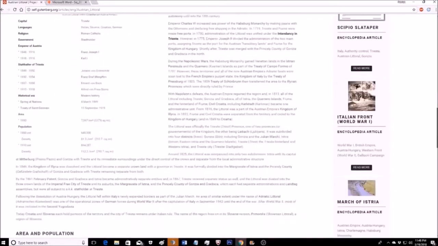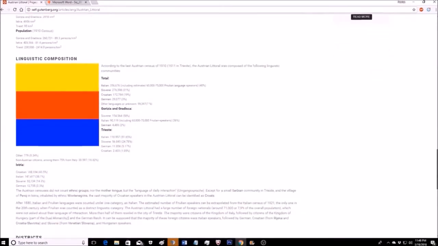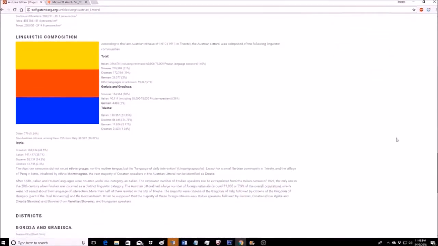Okay, so right here we're going to look at these areas. The highest amount of people were Italians, with 356,676 people. Slovenians were 276,398. Croatians were 172,784. Germans were 3% with 29,077. Okay, so let's take a look. Gorica and Gradiška, Slovenians, they were 58%, 154,564. How the hell is Italy going to make claims to that? Italians were 90,000, while Slovenians were at 154,000, and the Italians are claiming that this land was rightfully theirs?